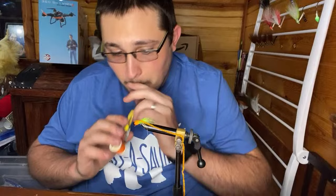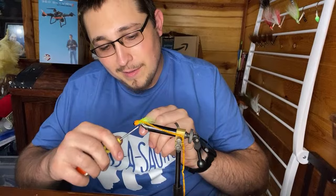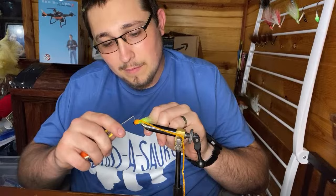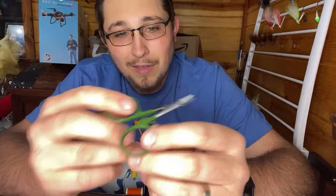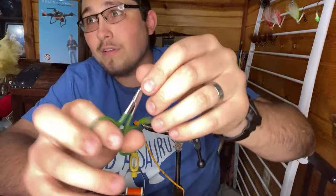I pulled too hard and broke my thread. That's all right. You can catch it back down. I got these new scissors from the Anadromous Fly Company. They're nice.